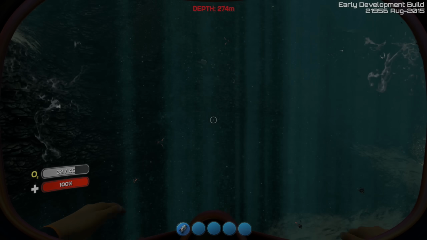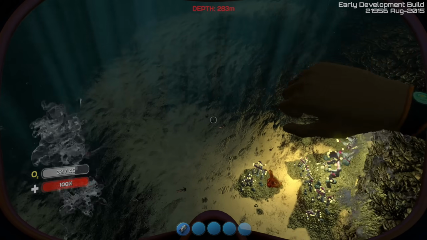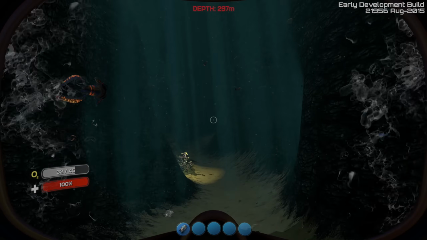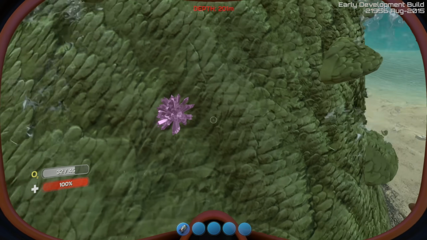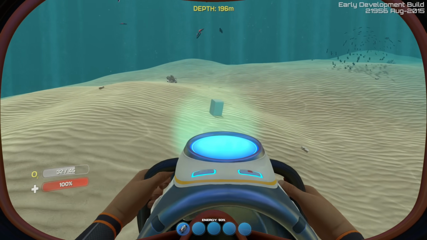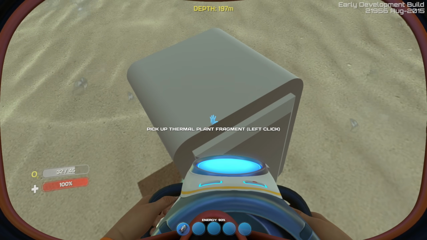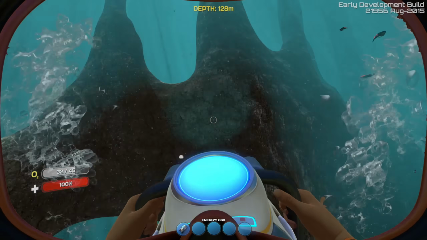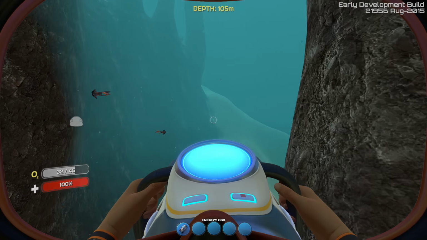That is just lovely. My game is also quite laggy. Oh, look, and it's trying to shoot me already. Alright, well, this settles it then. This is the worst update. Dang, look at this lithium. I also see a cube over here. I'm gonna guess this is something scannable. Oh, it's a thermal plant fragment. But yeah, overall, the Sparse Reef is looking pretty close to what it would be in the finished version, I reckon.